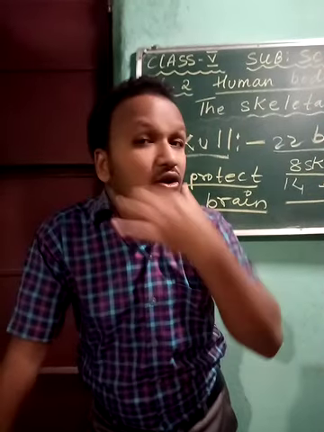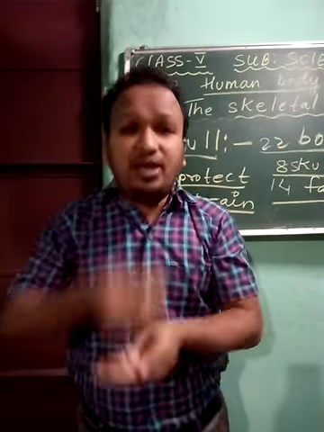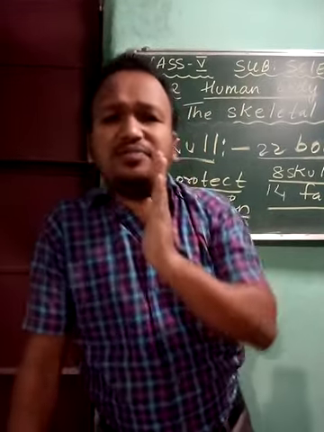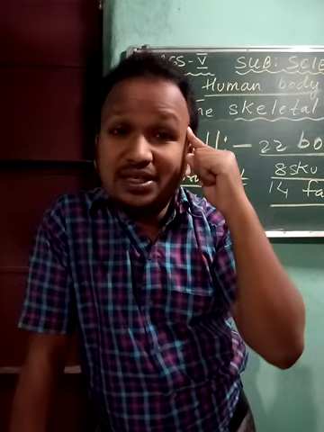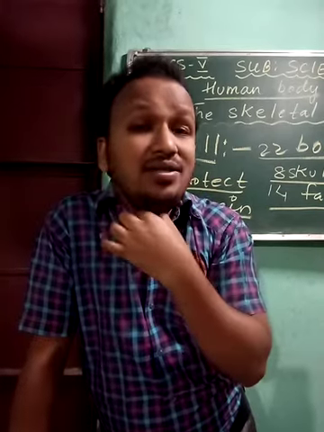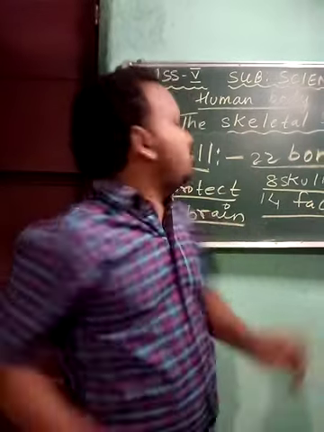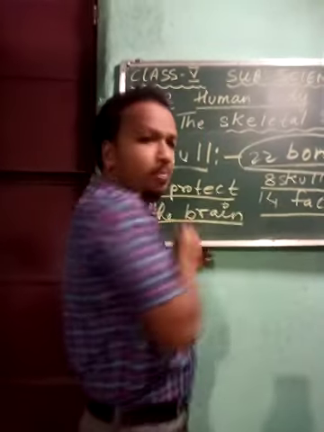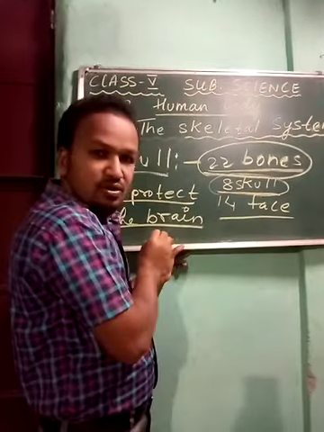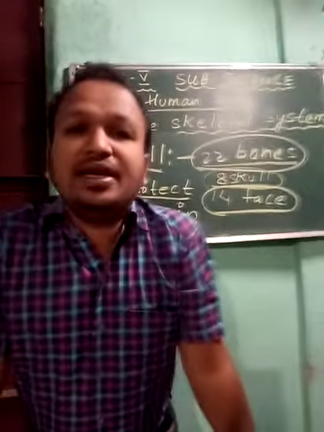And I told you that the lower part of the skull is movable. That is why we are able to eat food and to talk. So in the skull, remember children, it plays a very important role. It protects the brain, only the lower part is movable, and the skull gives shape to your face. The skull is made up of 22 bones. 8 are present on the skull and 14 are present on your face, so the complete 22 are included.